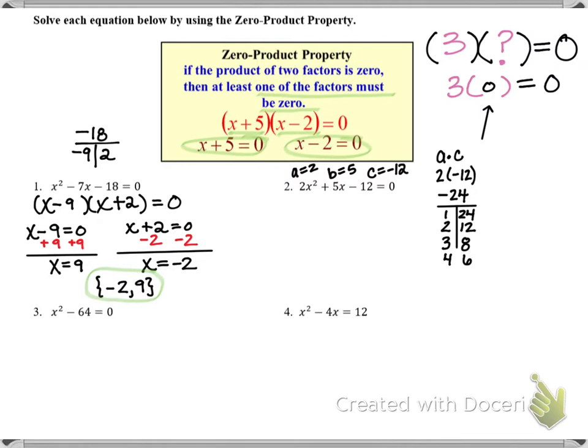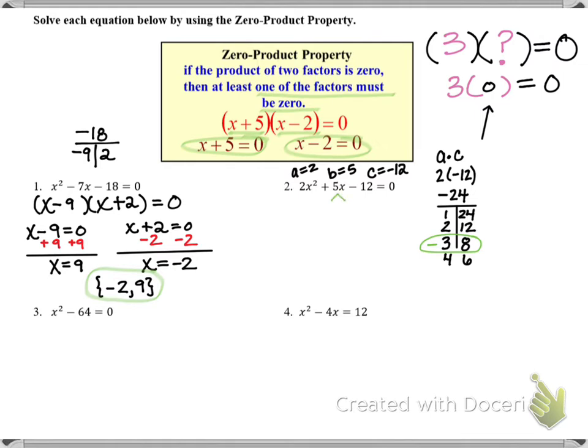So here you can see I've listed all the factors of 24, and keep in mind one of those two factors will have to be negative in order to multiply to a negative 24. So when I look at 3 and 8, I can see that if the 3 has the negative sign, then I can also find the sum of negative 3 and positive 8, and it will add up to the 5 in the middle, and that's what I'm looking for in the AC method. I want to add up to the B value of 5.